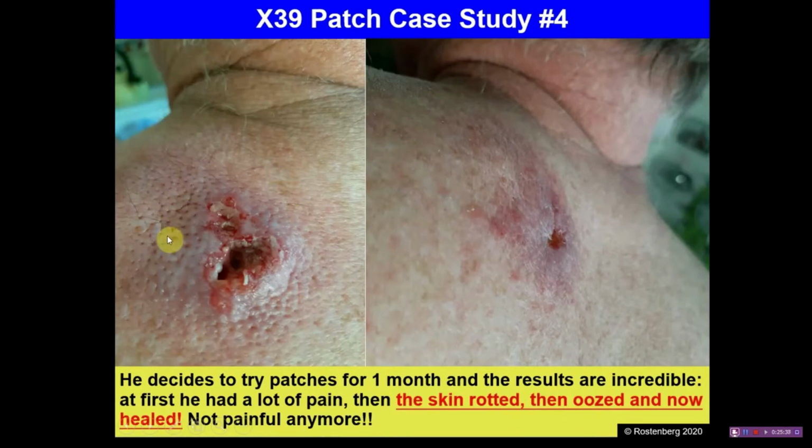That's pretty disgusting. But what you see is healing taking place. The redness is gone, the swelling's gone. You can see that the skin is repairing itself, the connective tissue is repairing itself. And that is exactly what GHK peptides do. That's what stem cell activating patches are designed to do.